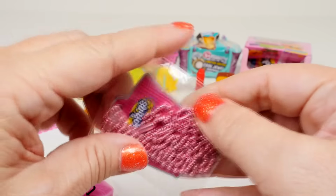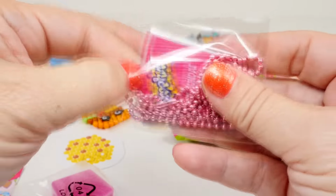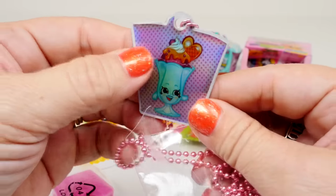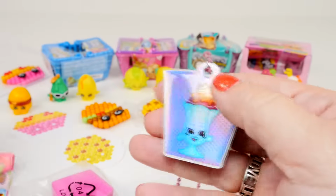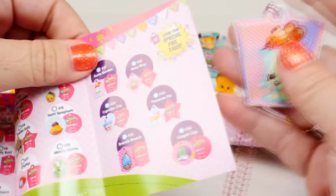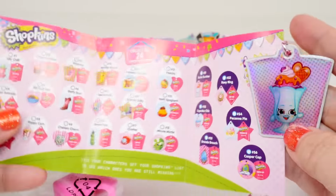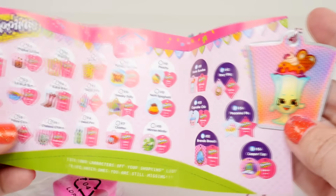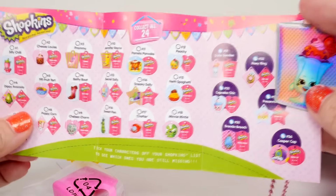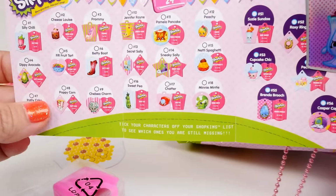And let's open this. And Susie Sunday. That is awesome. This is our very first one that we've ever opened. And guess what, guys? We got one of the foils. There's six of them out of the 24. And see that iridescent look? So how cool is that? Our very first fashion tag from this series. And we got a foil. So that is very awesome.